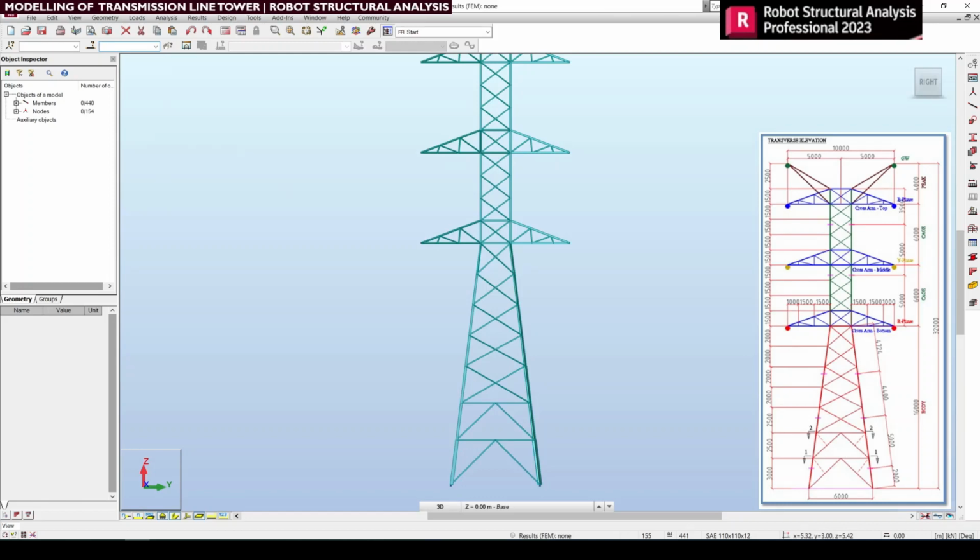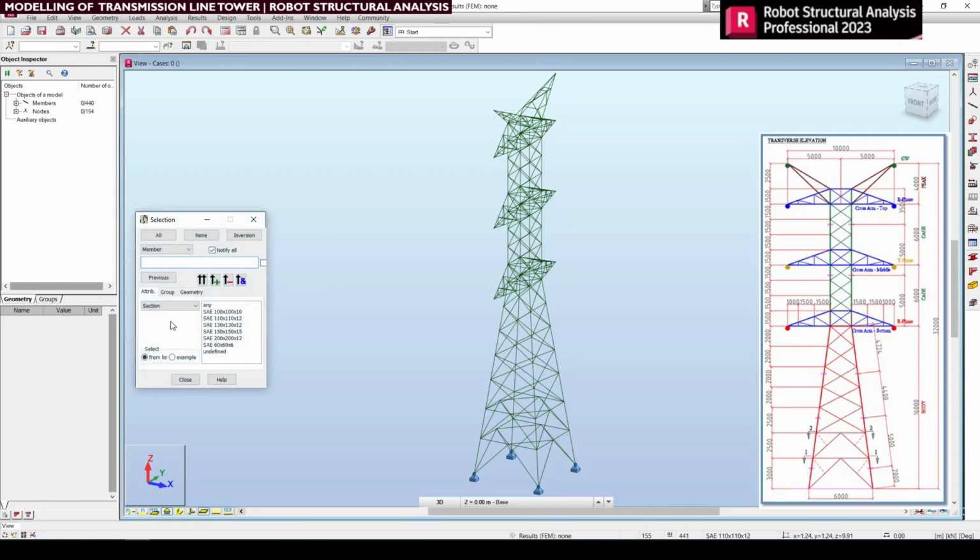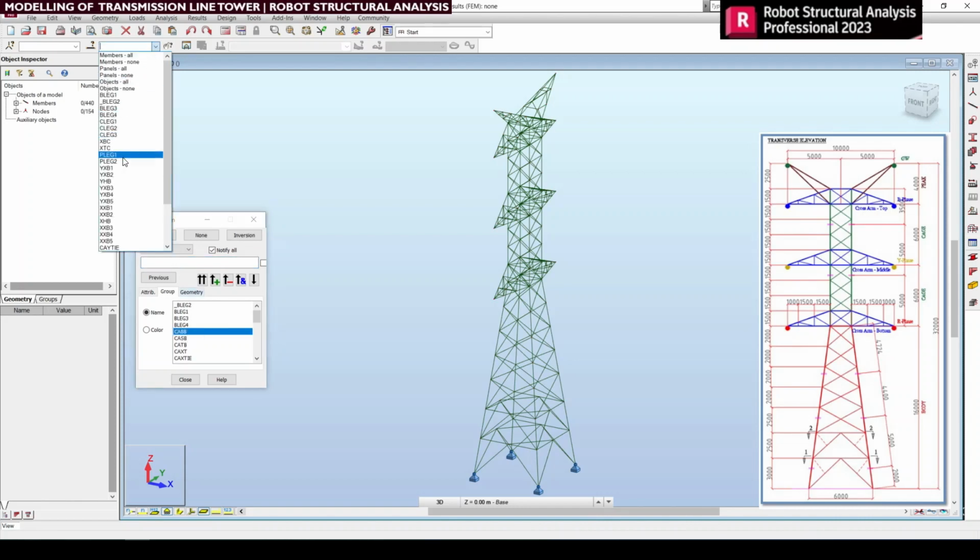For that we need to select all the bracing members. For selecting the bracing members, we need to click this member selection icon. In that, go to group. So we know that B leg 2, 1, 3, 4 are leg members, and CABB also is a leg member.